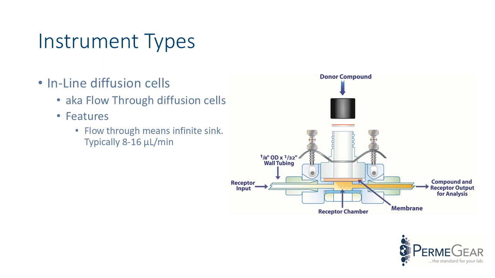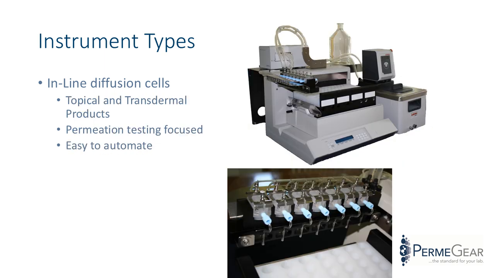There is still temperature control, but in the case of the inline cells, this is from a heated holder rather than water jackets. The inline cells have a focus on transdermal and topical products, much like the Franz cells. However, they are more specialized and tend to be used almost exclusively for permeation studies. IVRTs are possible, but it's rare to see any published data. The inline cells do have another advantage over the Franz cells in that they are very easy to automate. This allows for automatic sample collection, which means lab staff don't need to stay overnight to withdraw samples in time.